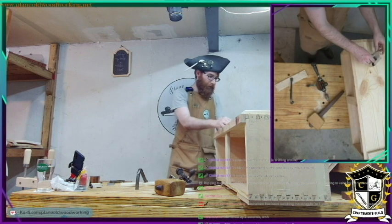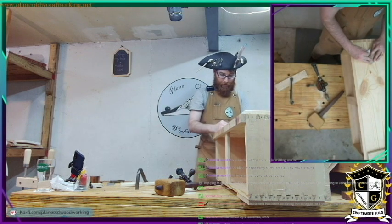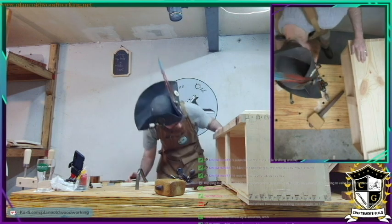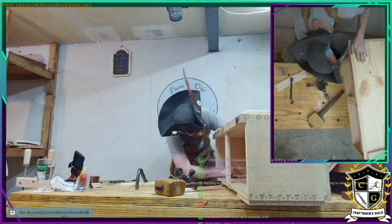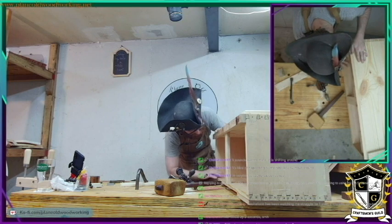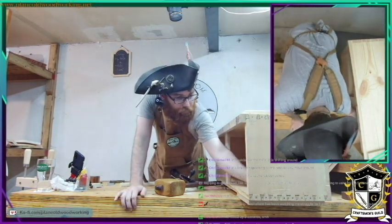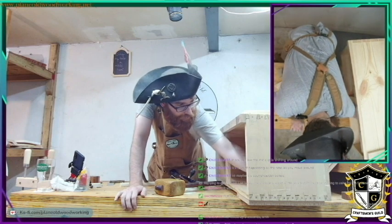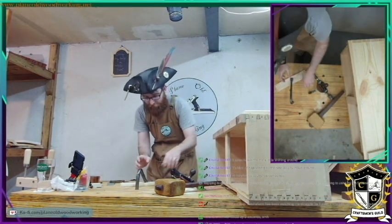I need to build a new shooting board, believe it or not. But no, we will use it as soon as I can. It will not sit dormant for long, because I will not allow it to. I just won't. Okay.